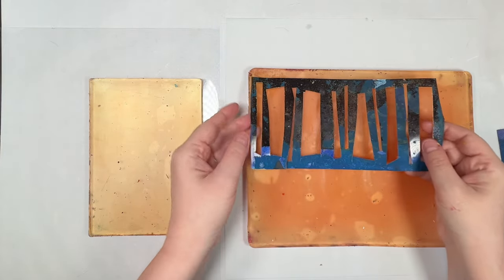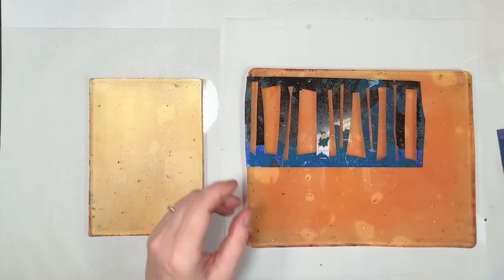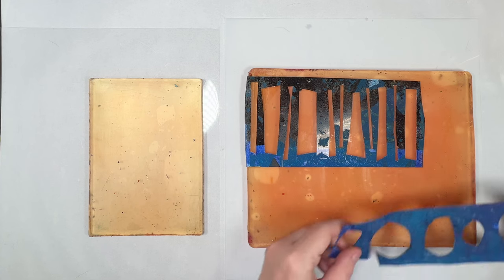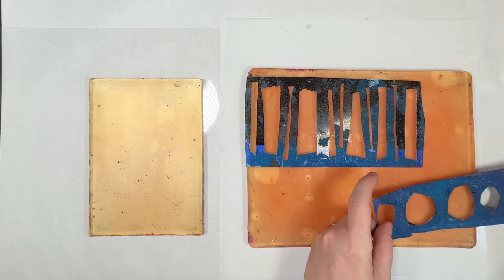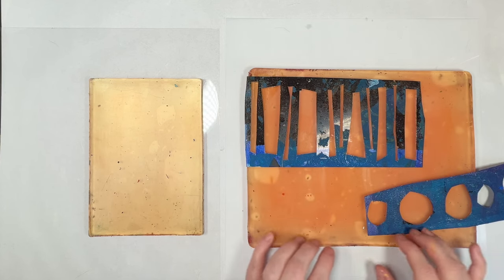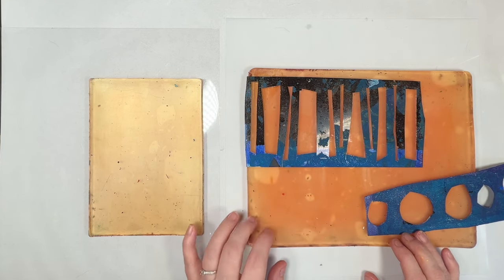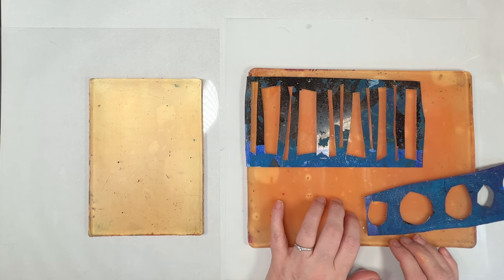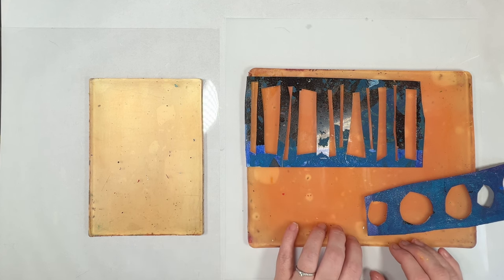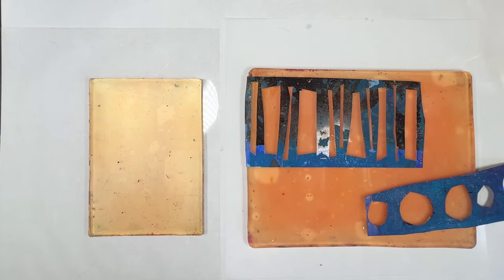I'm kind of keeping it simple, but I want to try some different techniques this morning. So, I was kind of thinking of just having this as the design. I'll maybe continue that line down there. But what I was thinking was, where's my big black pen?